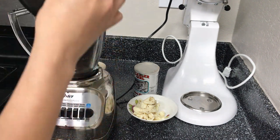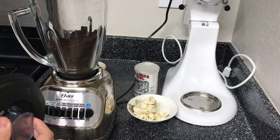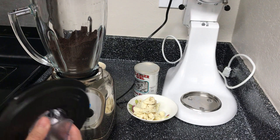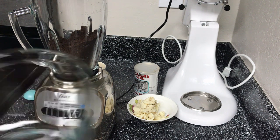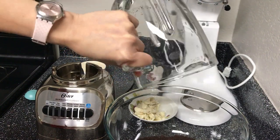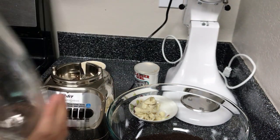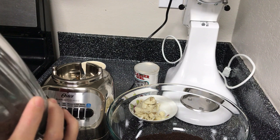We use a fork, but not to touch the blade because it's dangerous, so we just stir it a little bit on top, just to make sure the Oreo cookies go down and it will be well blended or pulverized. And then we turn it off, and now it's good. So we will transfer our pulverized Oreo cookies into our big basin. Just want to make sure we got everything, because there's still some left inside. You can use a fork to remove what's on the inside of the blender.